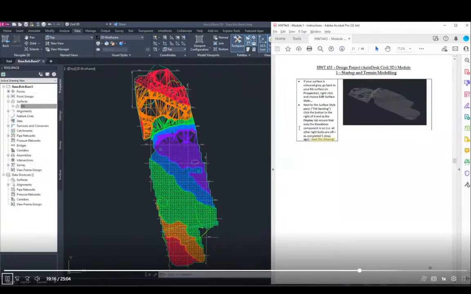Now, if you did everything like I just explained and you followed the instructions, your surface should be colored like this. You shouldn't be gray. If it is gray, this little section on page 21 will tell you how to fix that. Make sure you follow that. But if you followed everything up until this point, it should be fine. So we'll just move forward from here.